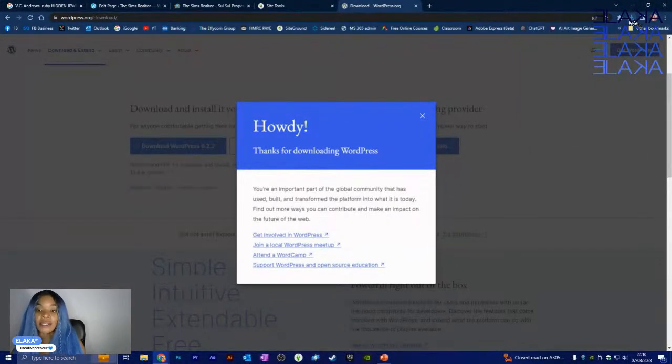When it's done, you will see it's got the download arrow, and then it's got a little basket at the bottom of it. But when it's still downloading, it actually has a circle around it. So that's how you know if it's still in the process of downloading or if it has completed downloading.